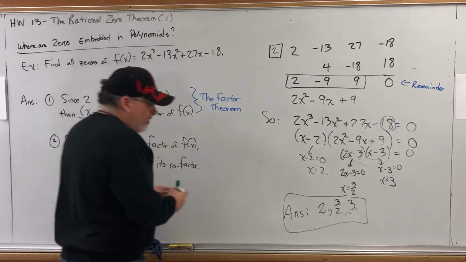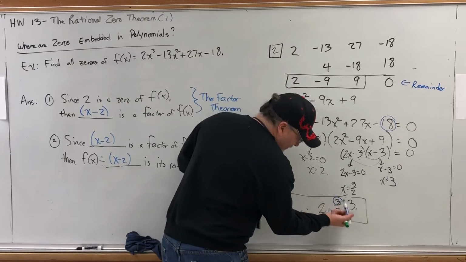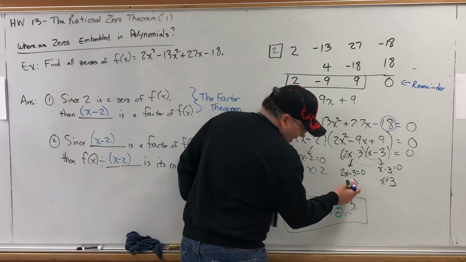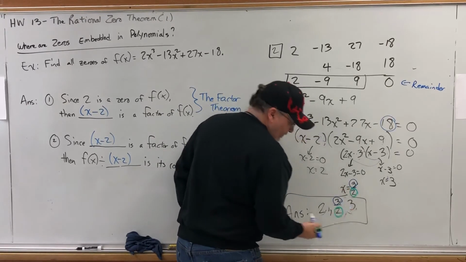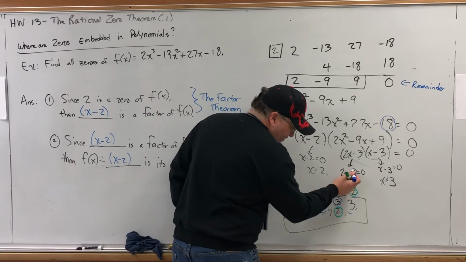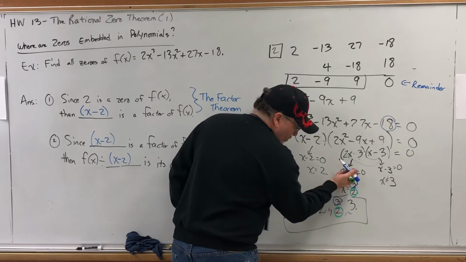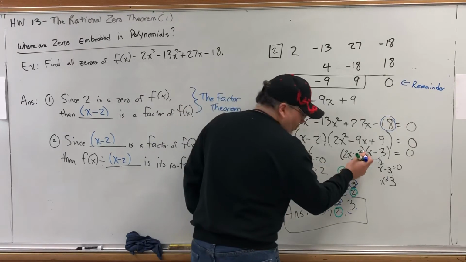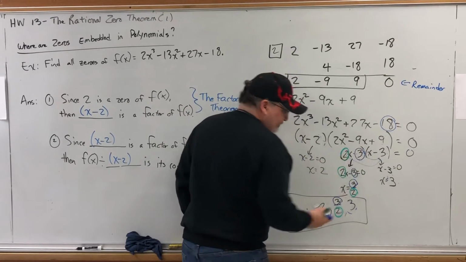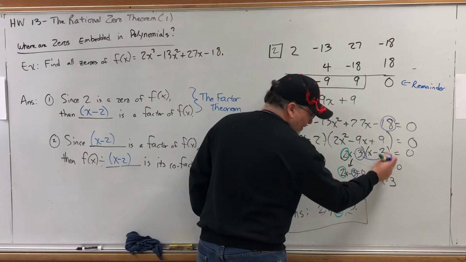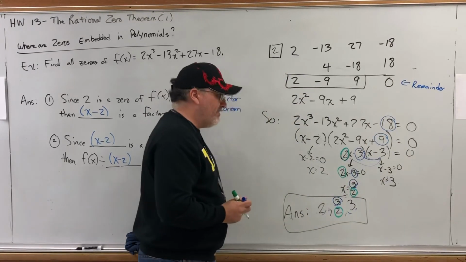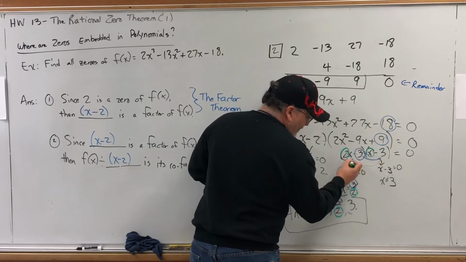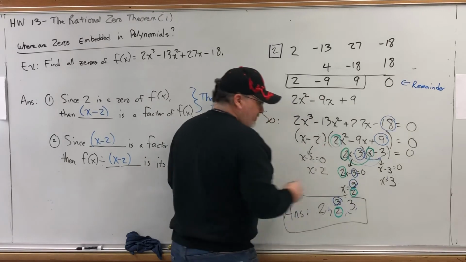We'll keep track of the 3 with the blue circle and the 2 with the green circle. So if we backtrack where the 3/2 came from, the 3 was the constant term in that factor, whereas the 2 was the coefficient of the x. And if we keep backtracking, well, this 3 as part of the last part of FOIL gets hidden inside of that 9, but where's the easiest place to find the 2? And the answer is as part of the first part of FOIL. The 2 is embedded here.